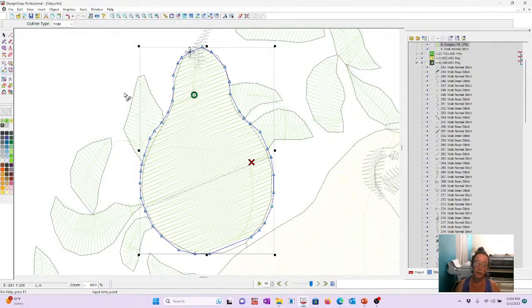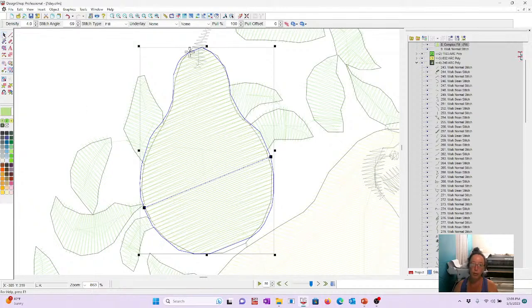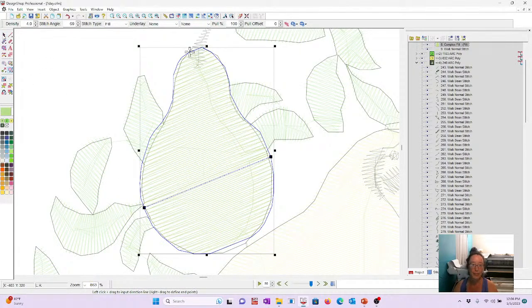In addition, you see my pointer has a circle and an X floating off to the bottom right of it. That's another visual cue of what's going on here, that it's expecting a start and stop. So click 1 is my start point, click 2 is my stop point. If I select that element, you'll see where I clicked. Again, I can select the element, tell it here to start, there to end.